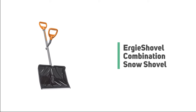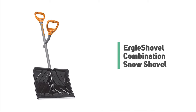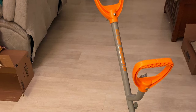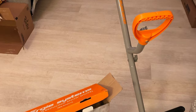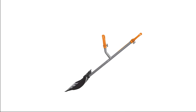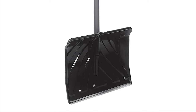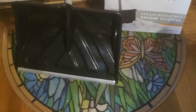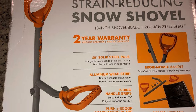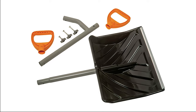Number 5: Ergy Shovel Combination Snow Shovel. The Ergy Shovel is a standout among other shovels on the market, and this lightweight model has racked up hundreds of 5-star reviews. It features an 18-inch blade that can cut through even tightly packed snow. The wide 18-inch blade lets you shovel more with less effort so you can work longer. Shoppers love how affordable it is and how easy it is to assemble. It has two handles that help reduce back strain as you shovel.